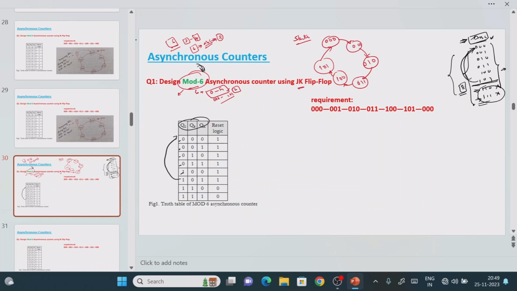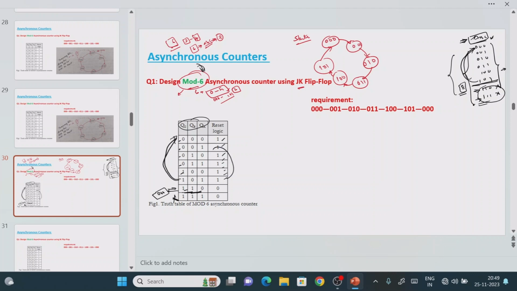But as per 3 bits, after 101, what is the expected count? 110, which should not come. So which one do we need to stop? 110 we need to stop. See, if you stop 110, what will happen? 111 will not come, right? The moment you stop the occurrence of 110, it means we are making every flip-flop value 0 0 0. So stopping means it will return back to the initial position. Again you will be counting 0 1 2 3 4 5.